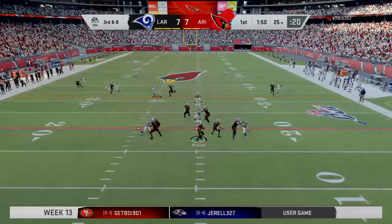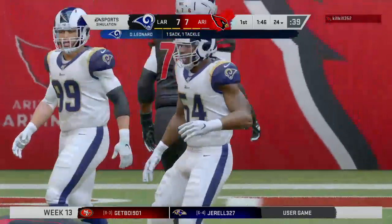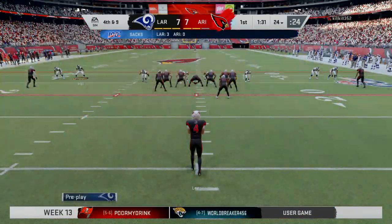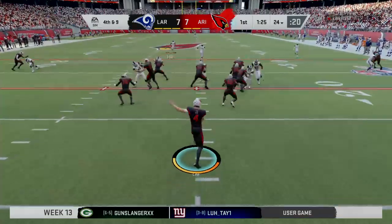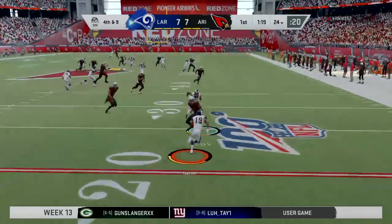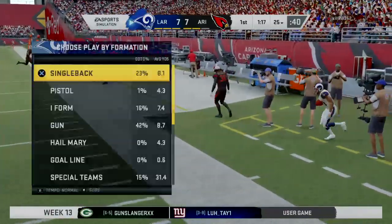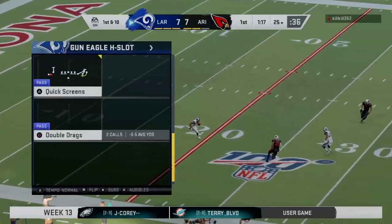Throwing is Murray on 3rd down. And down he goes on the pressure from the Rams defense. The linebacker Darius Leonard applied the heat. And we say it all the time, have to be able to get rid of the ball sooner than that. You have to help your offensive line out. They're going to protect you as best they can. And if you're getting 3 to 5 seconds to throw the ball, they're doing a really nice job. But when you hold it and give up a sack, you're really almost discrediting their work. A good return there. Call it 13 yards.